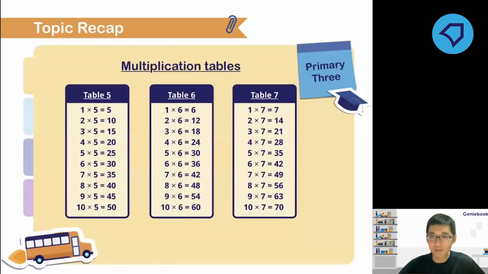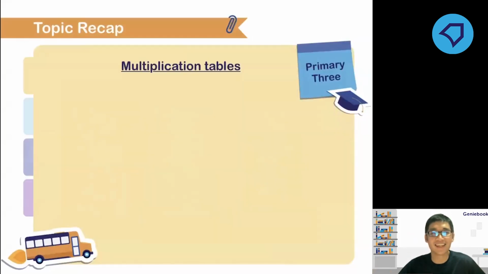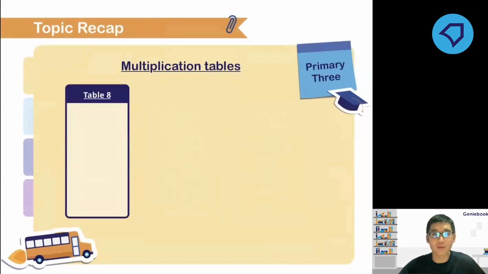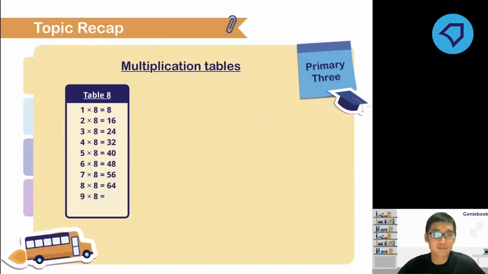Next one. Are you guys ready for your multiplication table of 8? Wow, Tang, you got all of them typed out already. That's fast. Ashley also, wow. So here we go. Ryan Lee also, that's fast. And the last one. Did you get all of this correct? Okay, so 8, 16, 24, 32, 40, 48, 56, 64, 72, and finally 80.